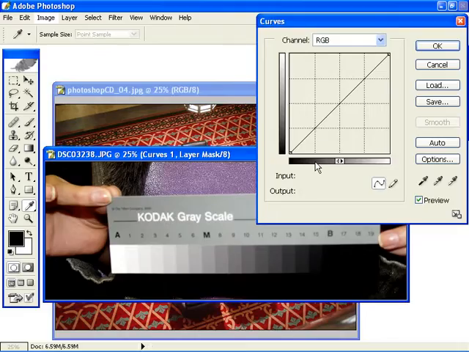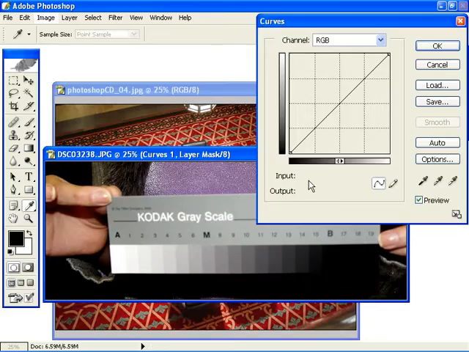Notice 25% here equals 25% there. That's 25% white I'm talking about. 75% white matches 75% white.